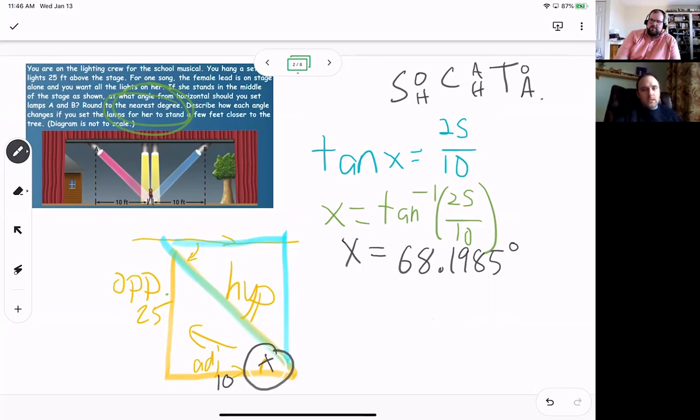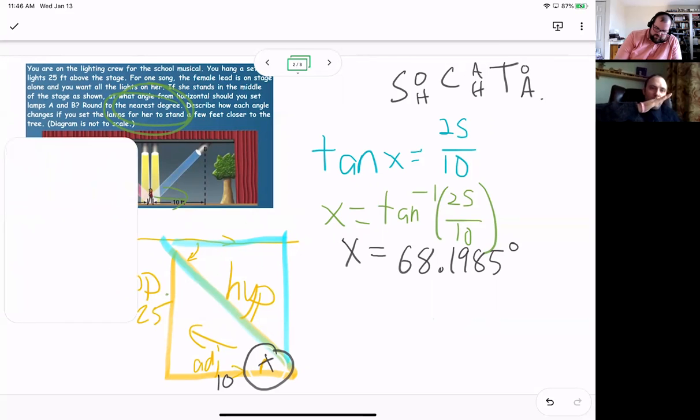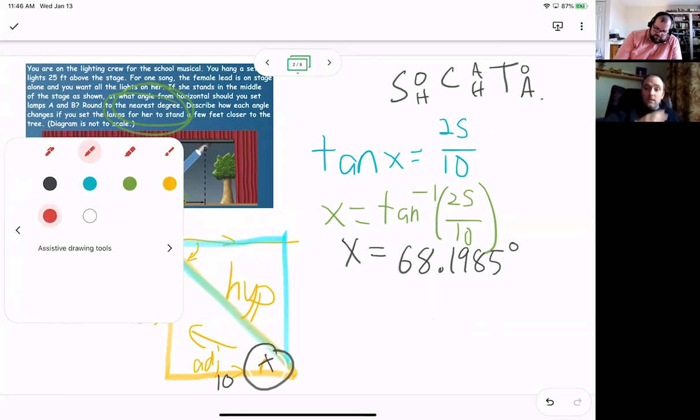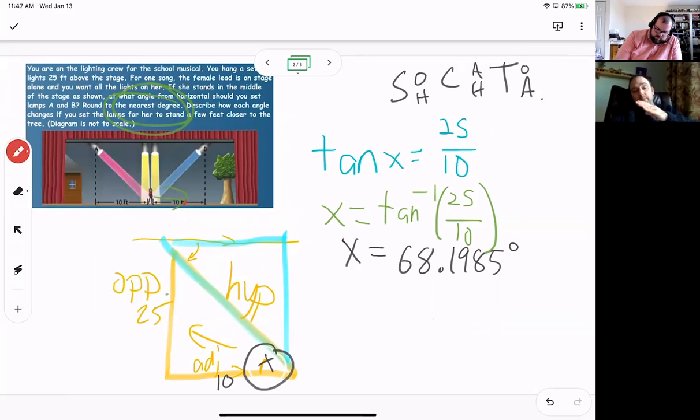Ooh, that could be a little bit interesting. So they're saying she moves this away to the right. So the angle for the A lamp would be less, and the angle for the B lamp would be more. Because the angle for the A lamp would then be like this part. And for the B lamp would have to go a lot closer down. I like it. I even tried to match the colors of the lamps, as best we could, using the colors we're given. Cool.